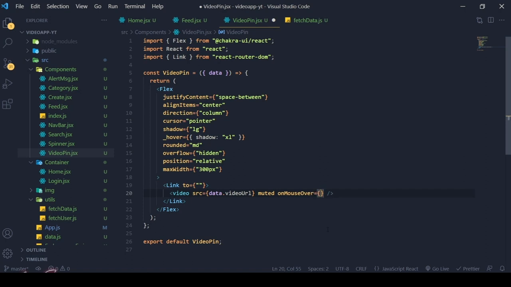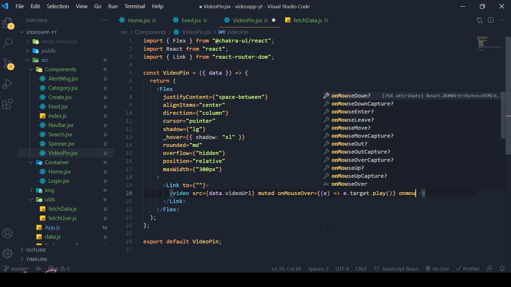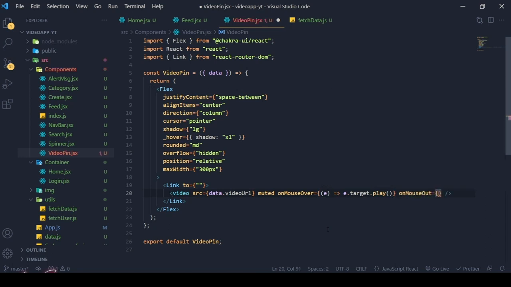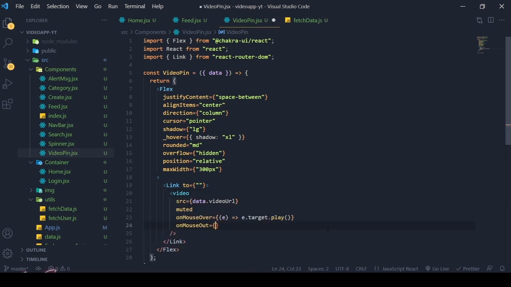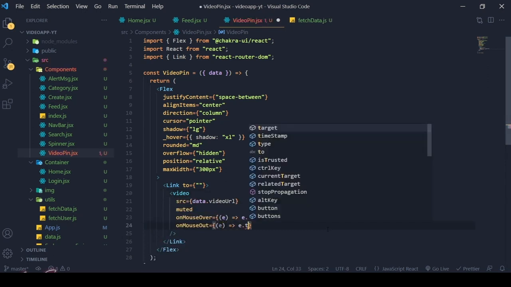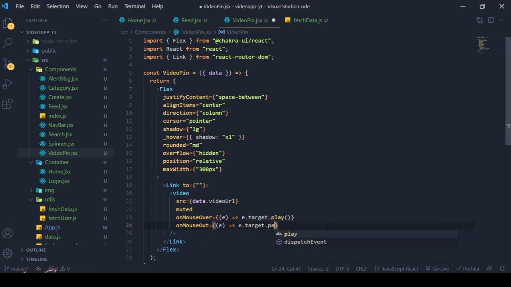On mouse over, it will trigger an event that is e.target.play. It's going to play. Once that happens, on mouse out, where is the out? On mouse out, it will return another function. In that case, it's going to return an event, and that is going to be e.target.pause.